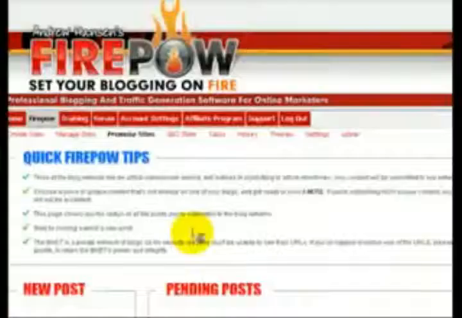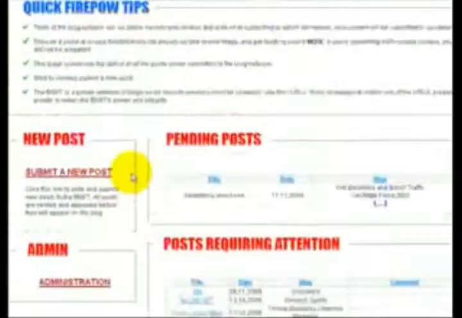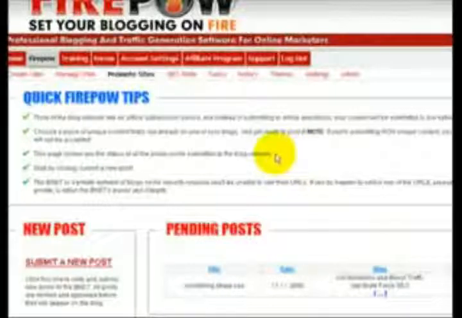So in here I post, and what I would do is say I want to rank for the term SEO. It's not very intelligent, but I then leave a link to my blog in there. So what happens then is this post, containing a link to my blog, is going to go out and be submitted. After it gets approved, it's going to be posted to those blogs that I nominated earlier. So now I've got a link coming back to my site on 4 different blogs that are all on different IP addresses. They're all new, unique, different blogs, and so I've got valuable incoming links coming back to my site.